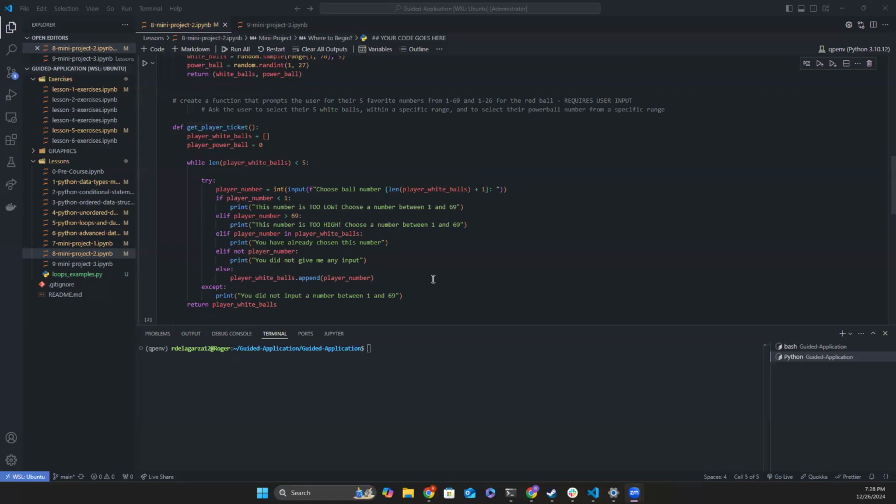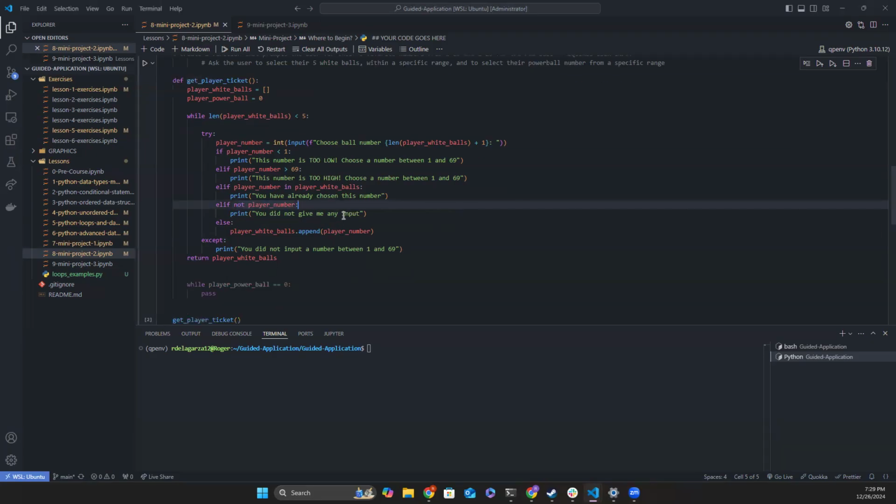Welcome back. In your absence, I went ahead and finished off the code. What was happening here was I was getting an issue with how I was checking for a lack of input, right? So the way that the input method works is that you have to check it almost like a Boolean, like it's a truthy statement. You have to say if not player number or if player number, to see if there's input or not. You can't check it with like a length or an empty string. It's just checking if it's a valid variable or not. And that fixed all the issues.